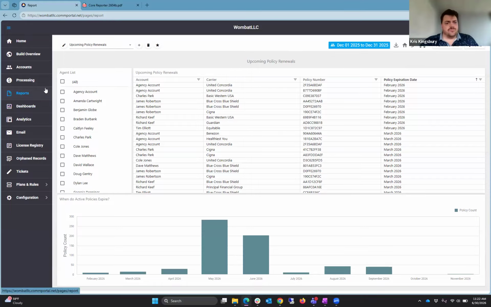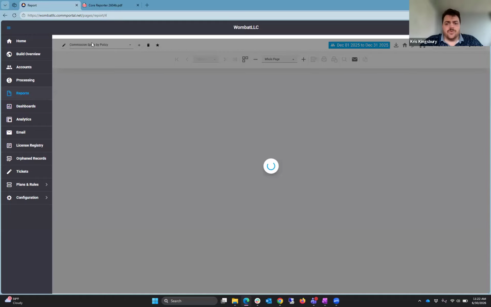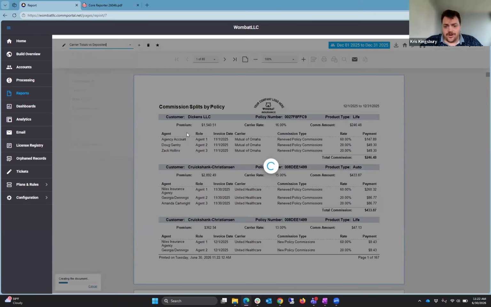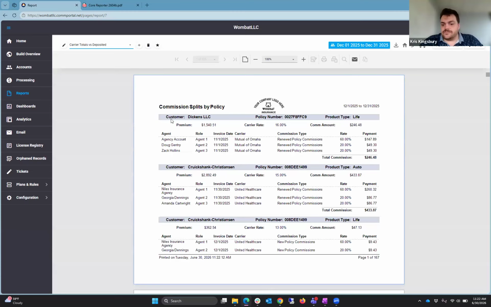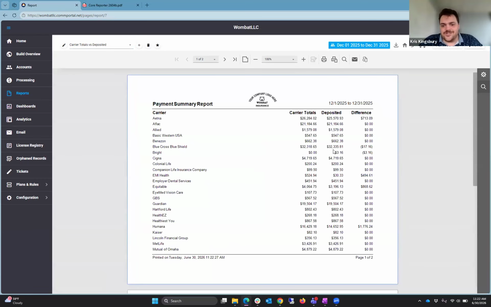We are going to go back to the reports for this one, but I do have a nice report that we can look at within Core to show that discrepancy and also show how we could potentially find when a carrier is not paying us as much as they should, or is paying us more than we should, which I don't know if I've heard of a lot happening with carriers paying extra. In my experience, it's usually the other way. But nevertheless, you're able to see what those balances could be.